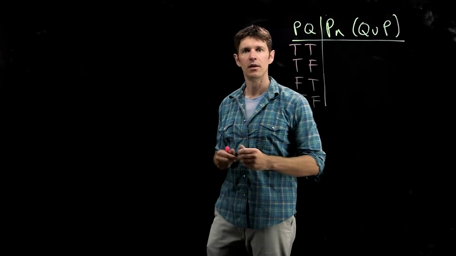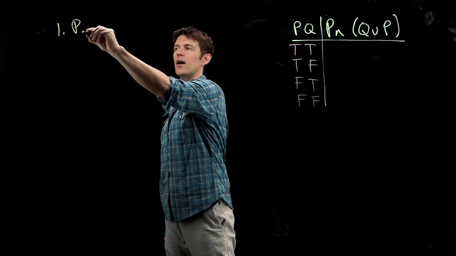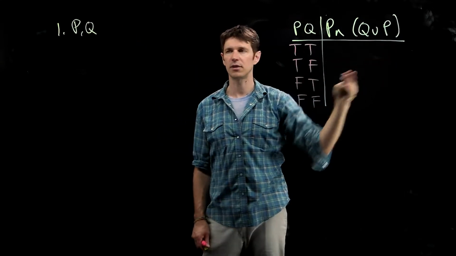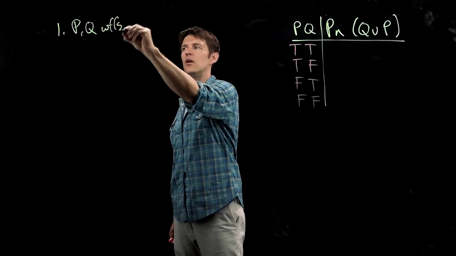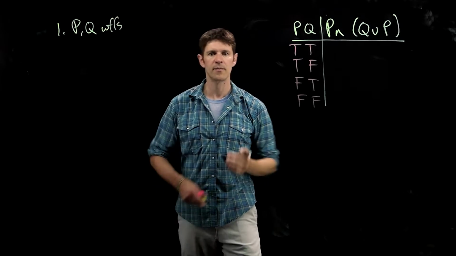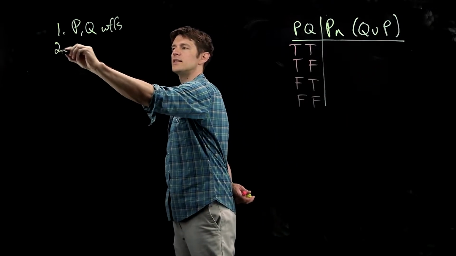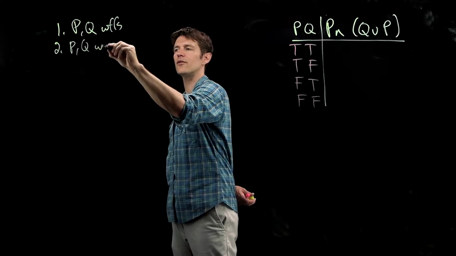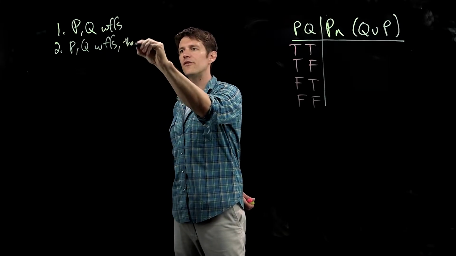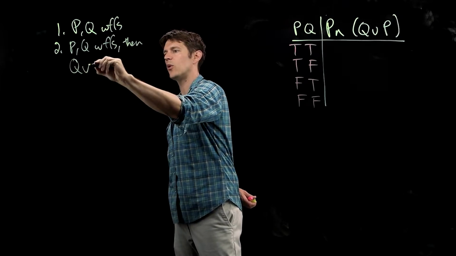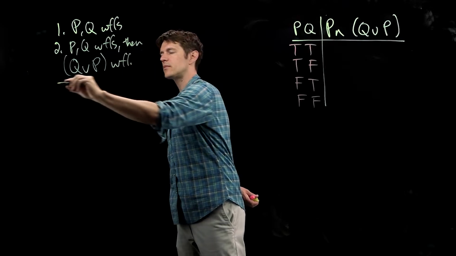So the way we would build this formula is to start by saying, well, every propositional letter that's found in it, Q and P, is a well-formed formula. So we'd say that P and Q are well-formed formulas. Now the next step would be to build this disjunction. We would say, since P and Q are well-formed formulas, that's established from line 1, it would follow that Q or P is a well-formed formula.